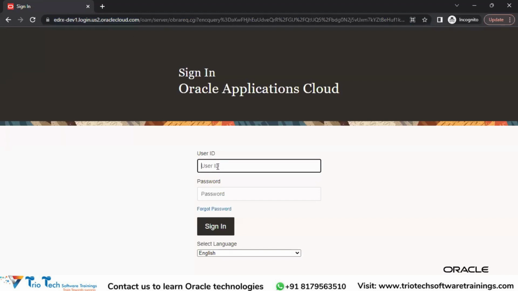Now that particular employee will get the user ID, right? Once you have created it, you will communicate that so and so user ID has been created and this is the default password with which you can log in. Even in your corporate life you might be receiving such kind of emails, or for that matter when you register on a new application.